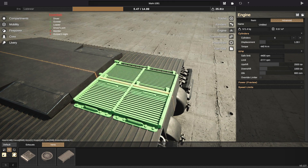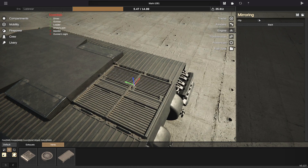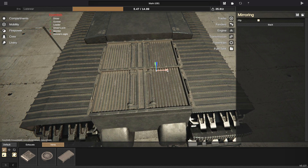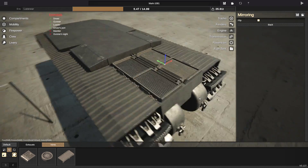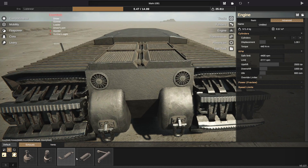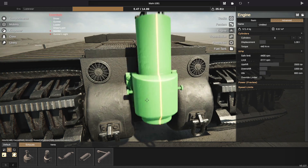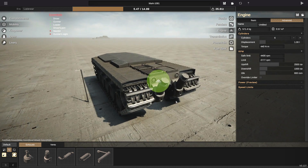I'm thinking we use these, put them sideways, and just shove them on the back end around here. One of these needs to be inverted. I'm going to go ahead and make them slightly smaller so that I can move them sideways and push them down a little bit. Honestly, I think that looks pretty good, so we'll leave it as is. I might even add two of these on the back end. Next thing is the exhaust — I really like using these guys. I could even mount them in the mounts — kind of like that — and that actually doesn't look terrible. It does look strange though. I'm going to keep it.